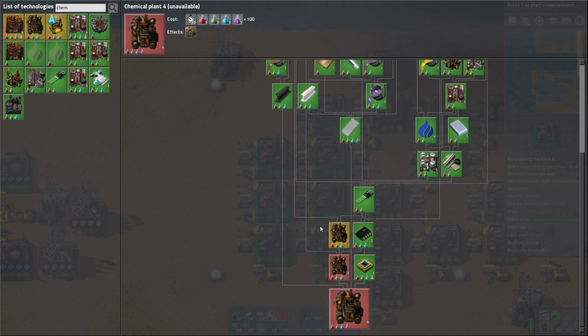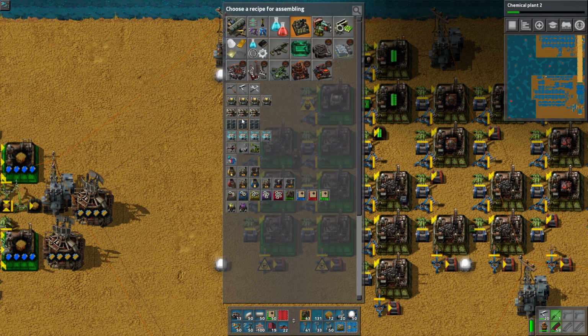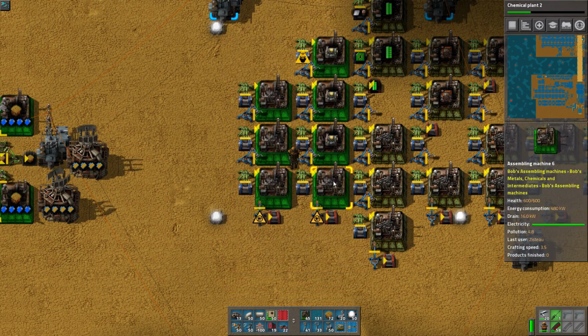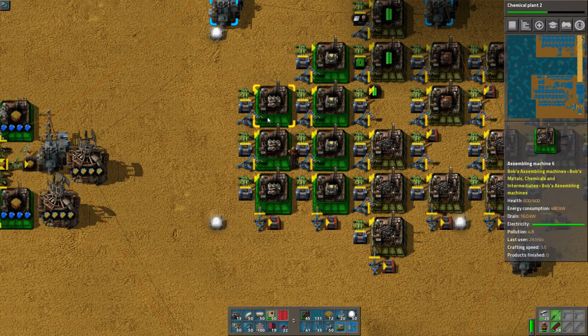Tungsten plate. We'll need to start smelting that too. Okay, get that going. Okay, boilers. Mark 1. Mark 2. Oh, you know, we might need an additional assembly machine there, I just noticed. For something I don't think we're making. Steam Engine Mark 2, Steam Engine Mark 3.